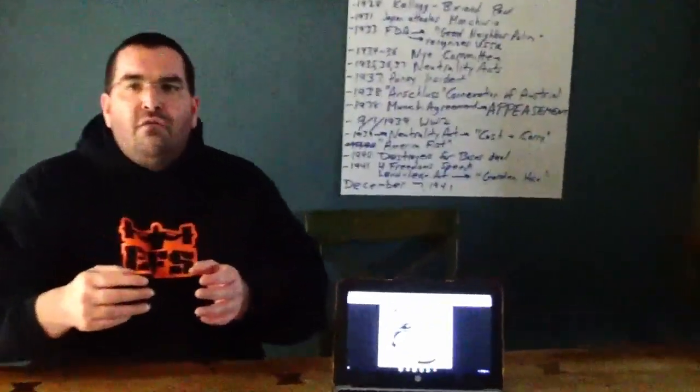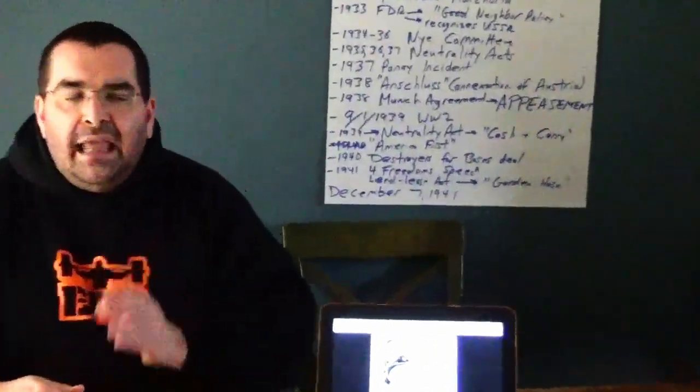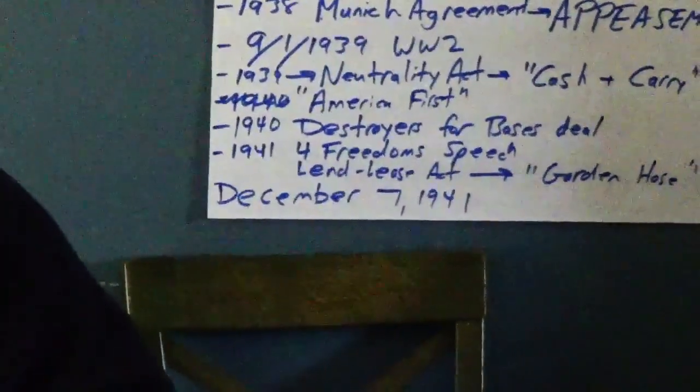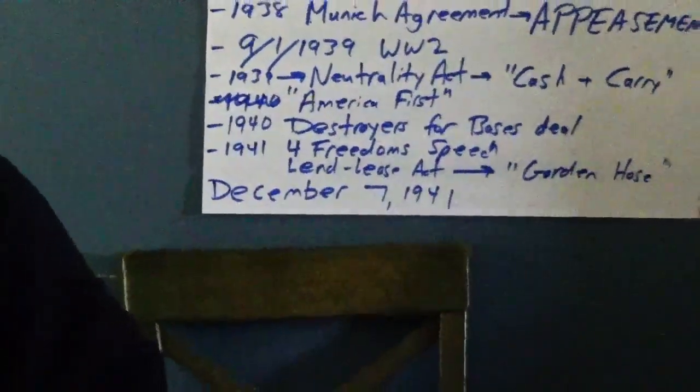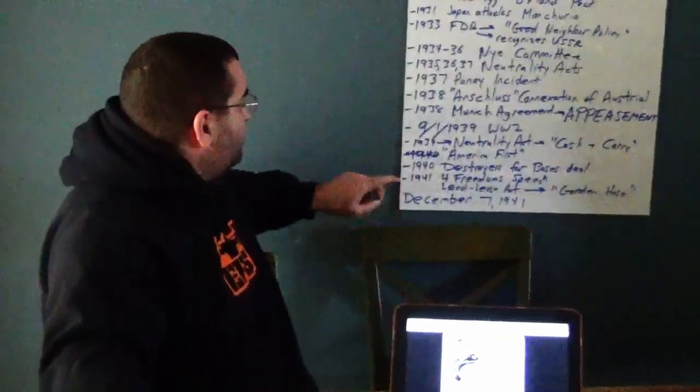FDR, in that same year, 1941, has a top secret meeting with Winston Churchill, the Prime Minister of Great Britain. They meet on a ship in international waters off the coast of Nova Scotia, Canada. All hush-hush. And there on that ship, they created a document, an agreement for their plans for after the war, called the Atlantic Charter. Good one to know. So now again, we might still technically be neutral, but we are really moving forward.